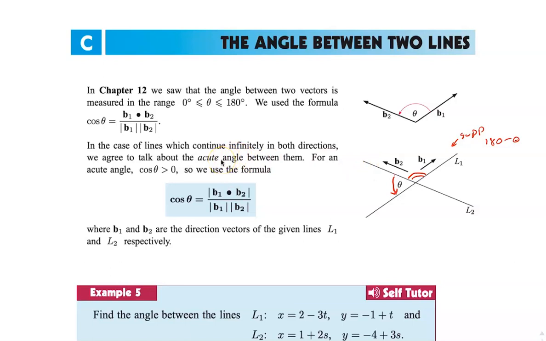So if you always want to get the acute angle, you get this formula right here, and you just adjust it a slight bit, which is you make the top positive. It's a little confusing. That's actually absolute value. I know down here it's magnitude, but you take the absolute value of your scalar product, and that would always get you the acute angle. Almost always they ask you for the acute angle. So if you want to force the acute angle, just make the absolute value of the top.